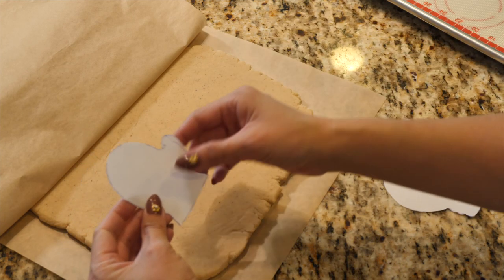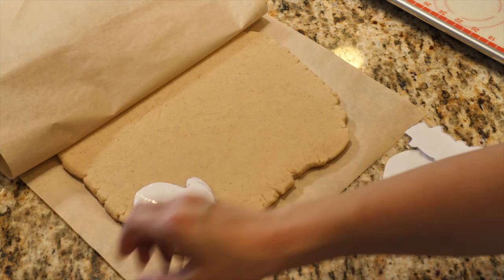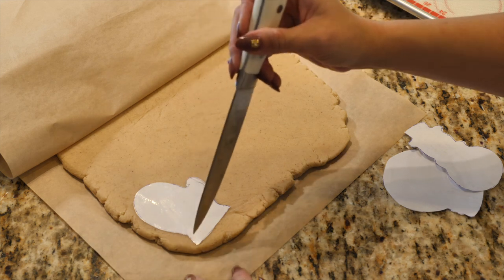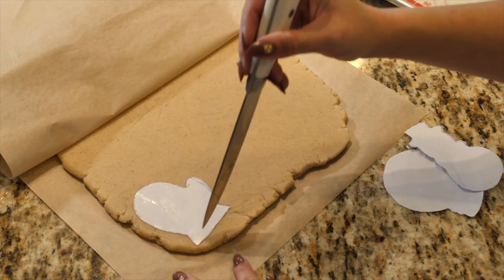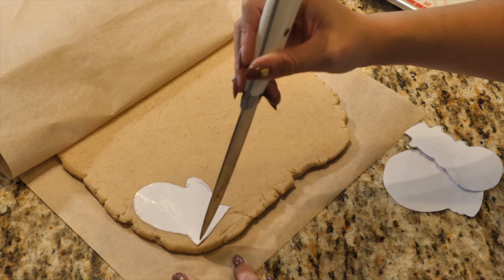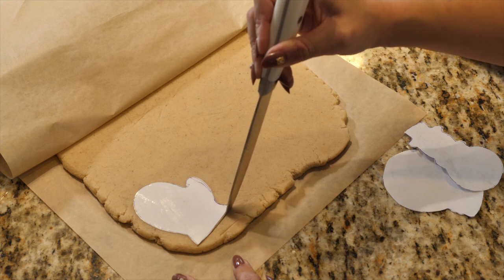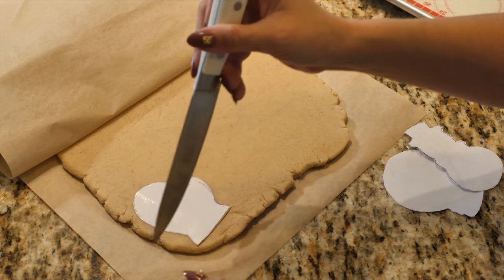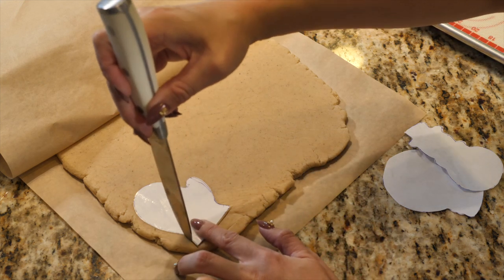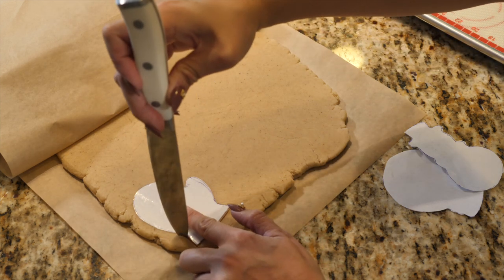Here is how we hand cut. I like to press the template into the surface of the cookie, and I'm going to show you with what we all have in our house first. You're mainly not dragging — you're mainly kind of poking the dough. That way, if you're not accidentally pulling the dough with you... it just depends on how cold your dough is. Sometimes it's a little more forgiving when it's very cold, but the second it starts to warm up, the rest of the dough is going to start pulling with it. So we move in an up and down cutting motion, with the inside of the blade pressed right up against the template.